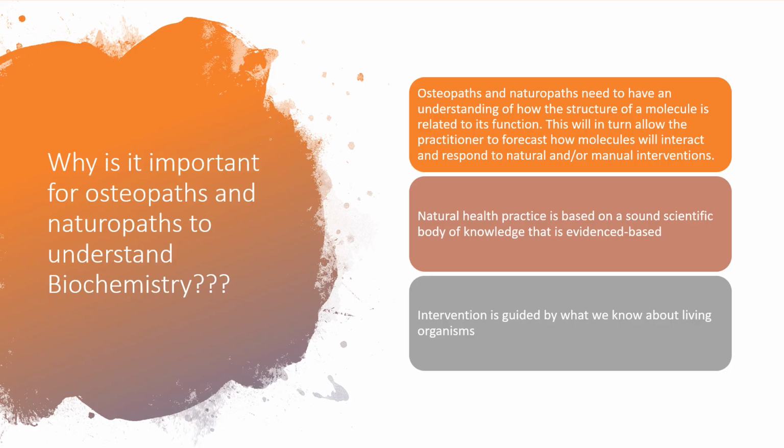So why, you may ask, is it important for osteopaths and naturopaths to understand biochemistry? Well, osteopaths and naturopaths need to have an understanding of how the structure of a molecule is related to its function. This will in turn allow the practitioner to forecast how molecules will interact and respond to natural and/or manual interventions. Natural health practice is based on a sound scientific body of knowledge that is evidence-based. Intervention is guided by what we know about living organisms.